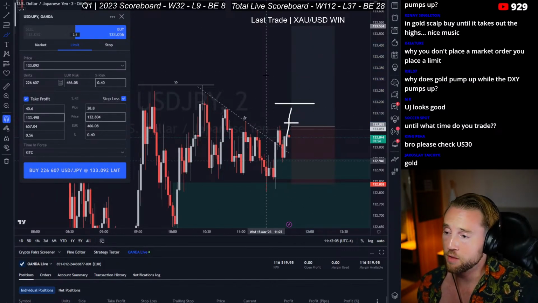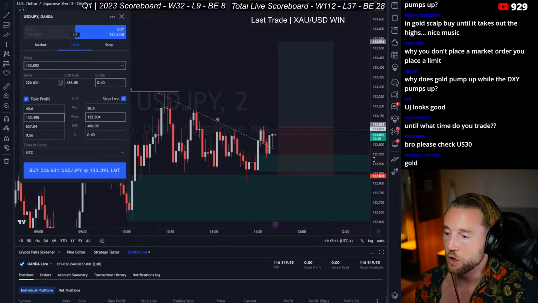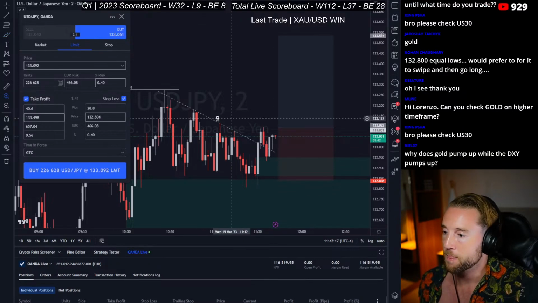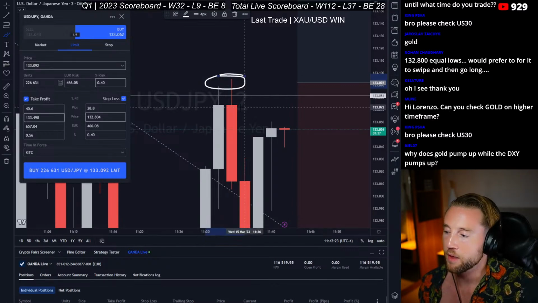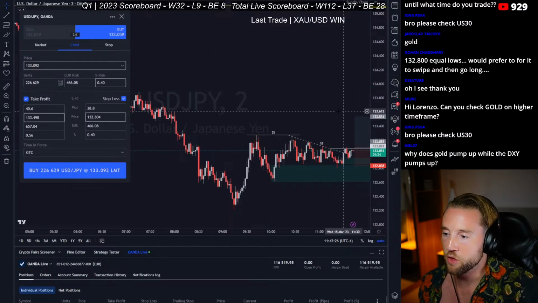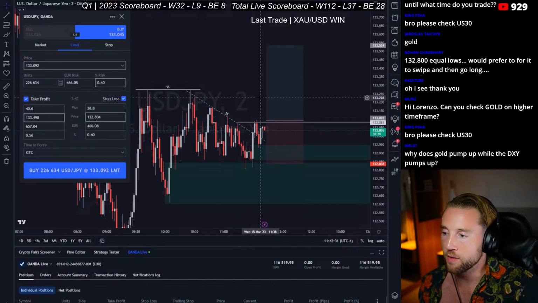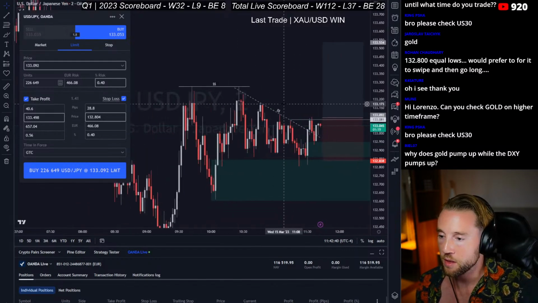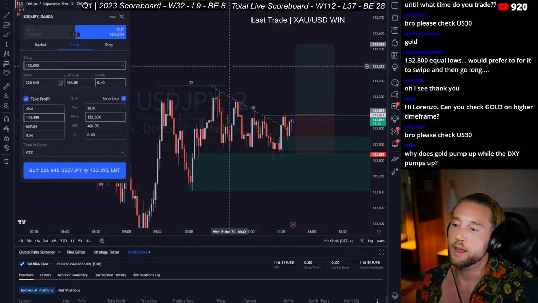It happens to work a lot. However, you can also do a stop order, but then you have the chance that you see something like this, right? And if you see something like this, you get wicked in, and boom, you're coming down. So rather than that, I wait for the closure. And if it's then too far away from where I wanted it to come, then I'll wait for a limit and a pullback. But if it's just around there and it closes, and everything aligns from the yen to the dollar, from the structure, from the bounce, from the target, then I'm just going to enter the market.